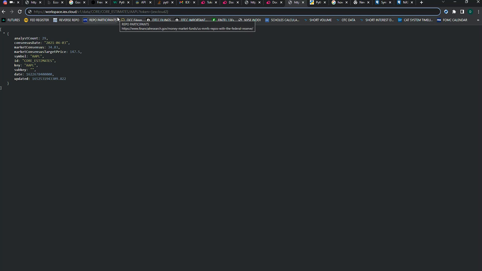So basically the base URL is workspace.iexcloud/v1/data/core for your core data. And after the core, you're going to want to put core_estimates, which is the data set we're going to be working with specifically. And then after that, you can define a symbol if you would like to hone in on a specific ticker. If not, it will just give you the latest one that it has recorded from the API database. So once you've got that put in, and your key, of course, that you will be given, then after your ticker is selected, you just do a question mark, token equals, and then your API token. So what we're going to do is write a bot command utilizing this snake module, and we're going to do that right now.